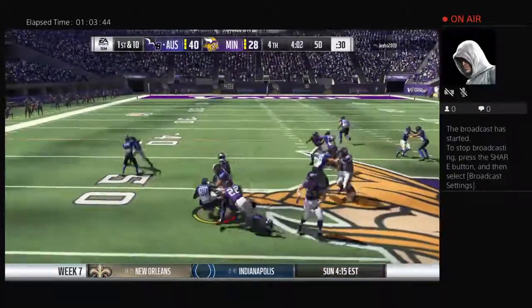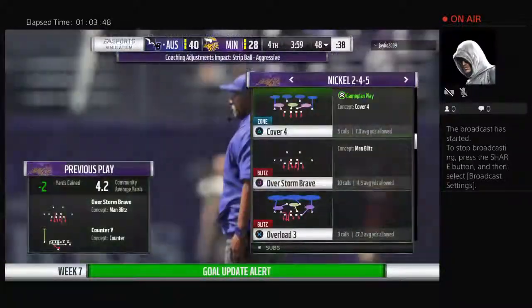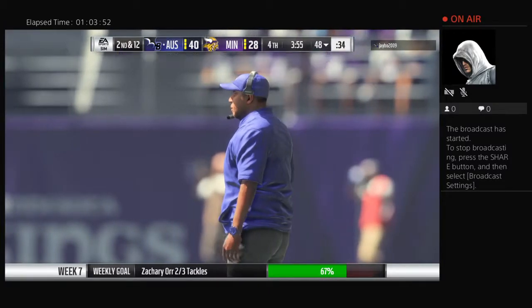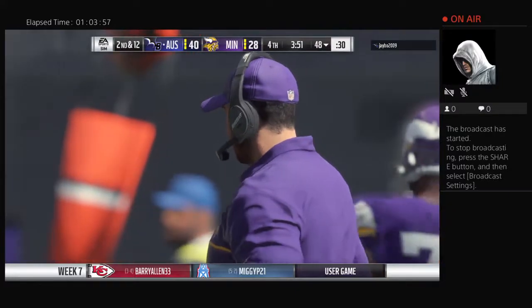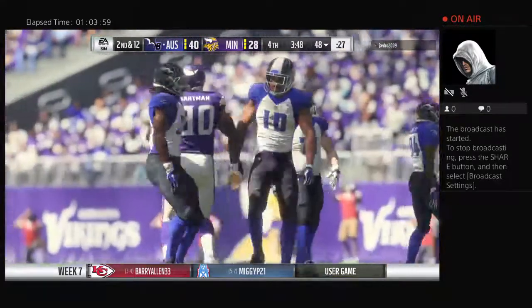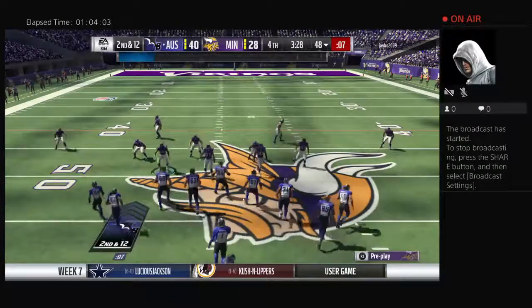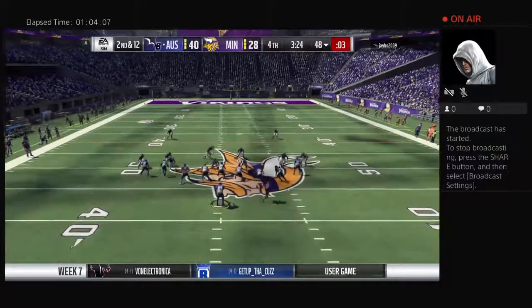Now Gurley. And maybe a measure of revenge there. He's had his way in this one, but this time they get him behind the line. That's going to go as a loss of 2, and it'll be 2nd down. And the offense moving in the wrong direction here now as they face a 2nd and 12.